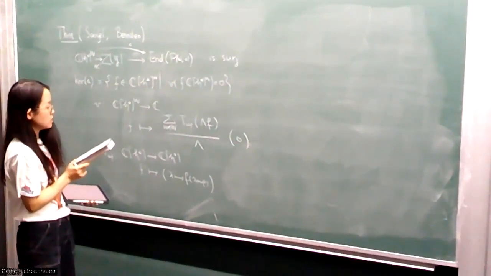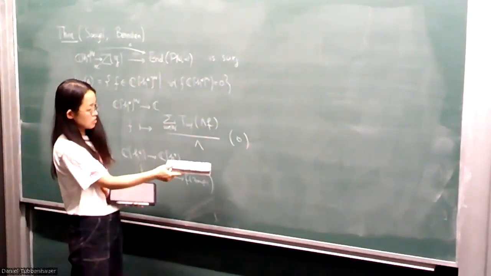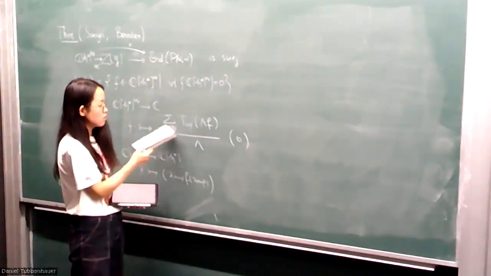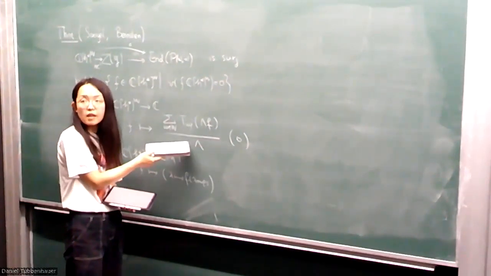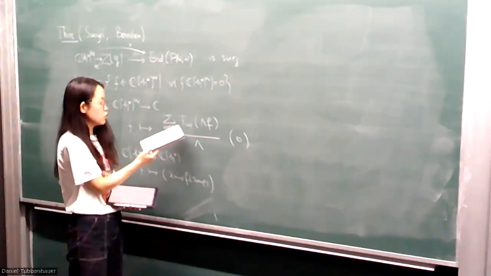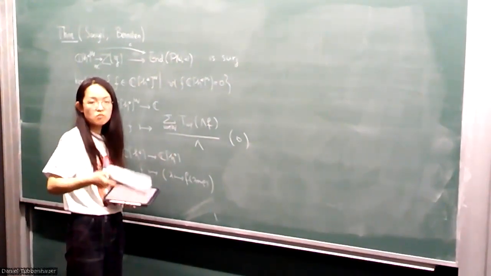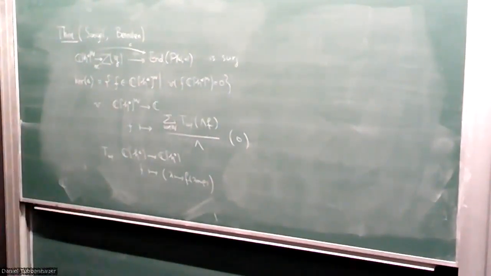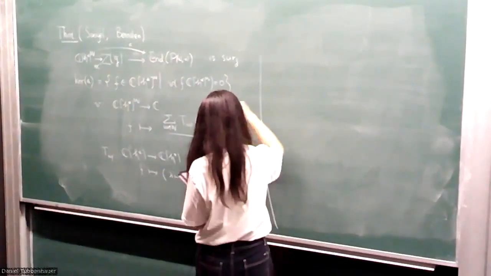So here you are just seeing some similarity with respect to the proposition I explained here, because that one was you shift by all the weights in the orbit of lambda and then divide by the product. Here I only shift those in the orbit of rho because I'm projecting to the regular orbits. So after the projection only this remains. And so this is the description of the kernel.